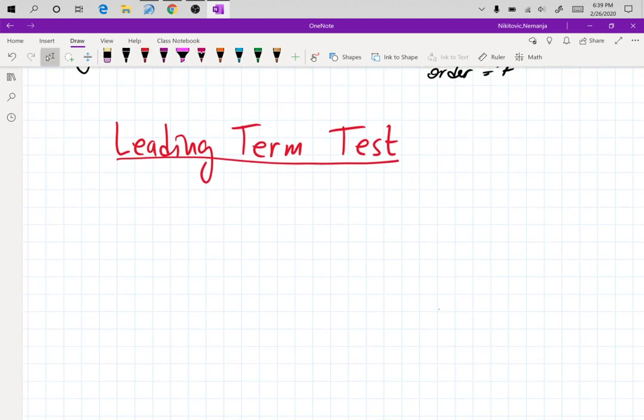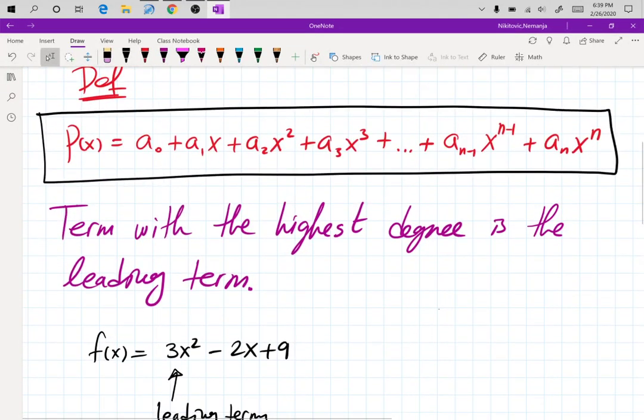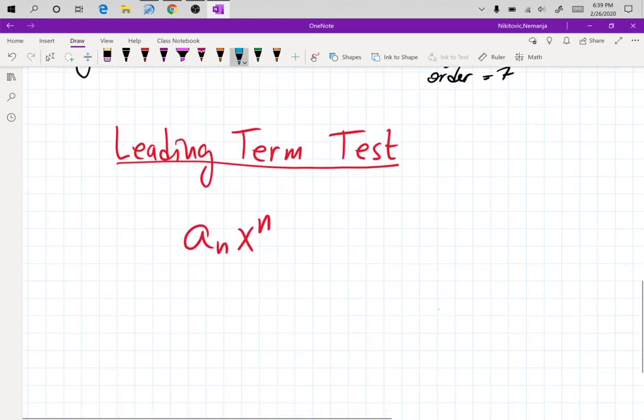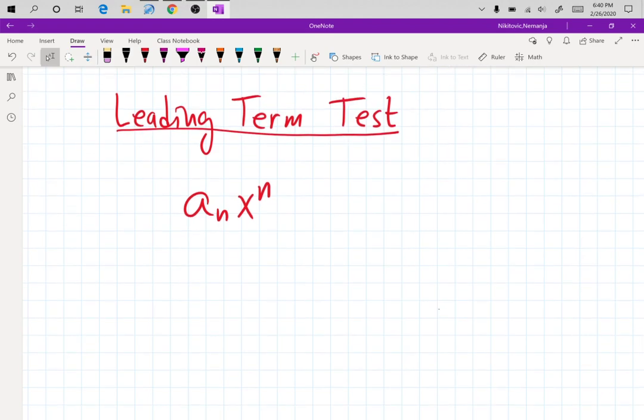I am going to call the leading term, as we had before, a_n x to the n. That's our leading term. We had it before. I hope I labeled it. Did I? Oh, I didn't label it. So let's label it here. Leading term. I know it's going to trigger you because you want the leader to be in front, right? Well, we live in sad times. We don't have that anymore. Leaders hide behind the regulations, right? And let you do the stuff.